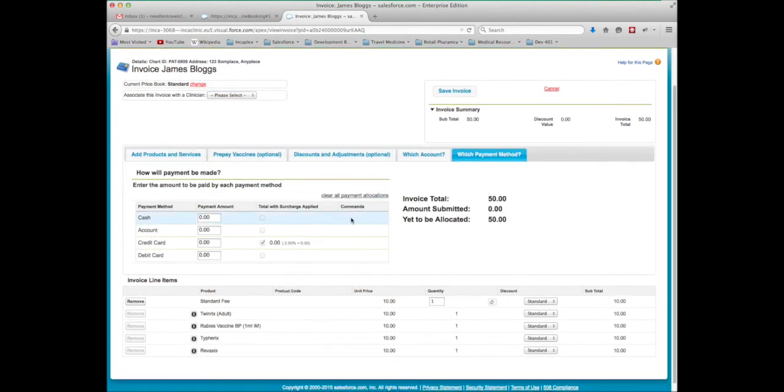Some other changes that we've made on the payment method. You'll notice here that the add edit buttons are missing, but if I click on it, they appear. This just simplifies the whole process of adding and removing payment methods from an invoice. You'll also notice that we've also added the ability to add a surcharge onto payments made by, say, credit cards, so you can offset the cost of credit card processing. This is completely optional, but it will recalculate the fee on the invoice based on that.